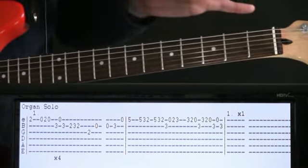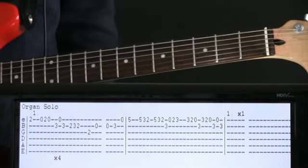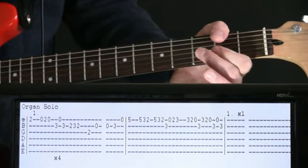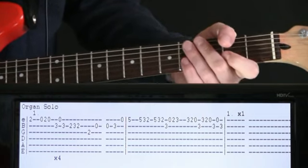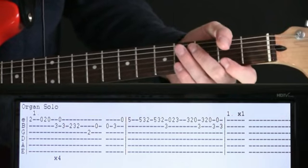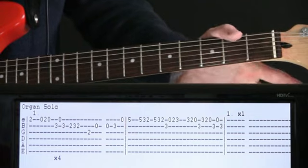This riff, this whole little scale line, we're going to go through about 4 times. After the 4th time, we add these little pickup notes into the next section, which is just open B to 3, and then an open E.